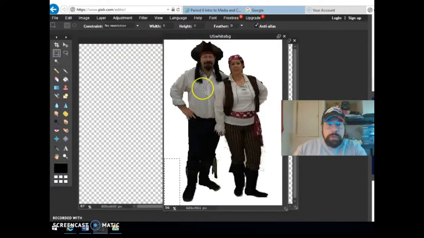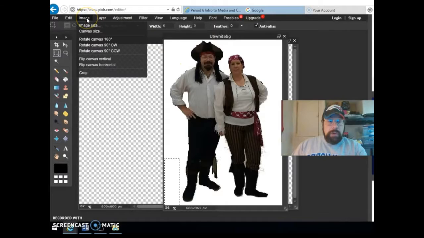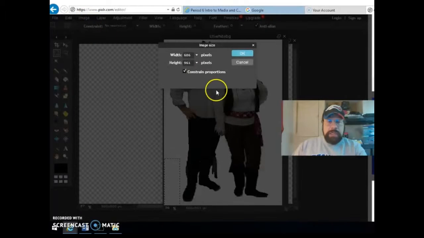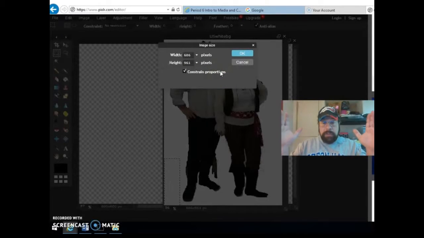So what we're going to do is make sure that this image that we're going to use is going to fit in our background, which is 800 by 600. Our image is 686 by 961. So we're going to change that. To do that, we want to go up here to image, go to image size. Make sure that constrain proportions is checked, which means that it will keep the image proportions.